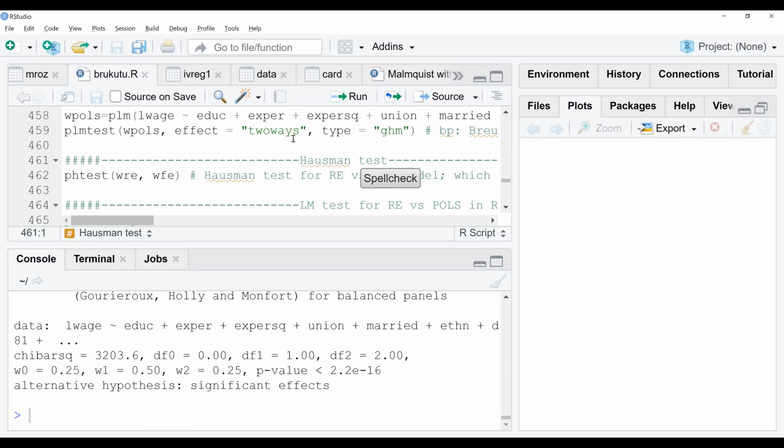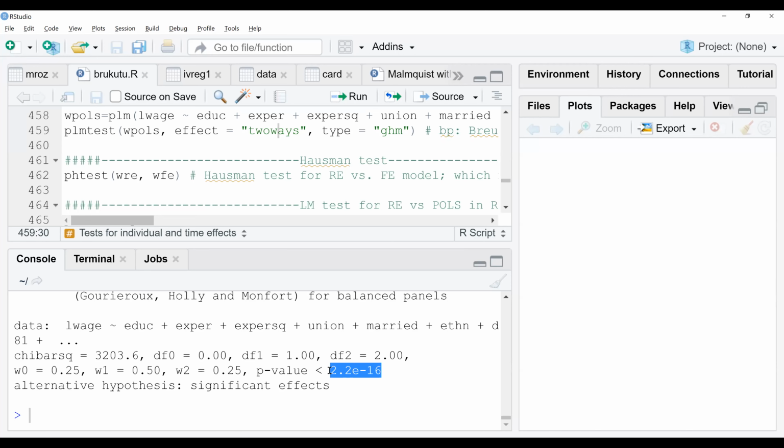Now, in this case, which one were we doing? We're doing both effects. So we're saying that whether it is individual or it is time, both of them matter because the p-value is 0. It's less than 5%. And because the p-value is less than 5%, we can now conclude that individual heterogeneity matters.